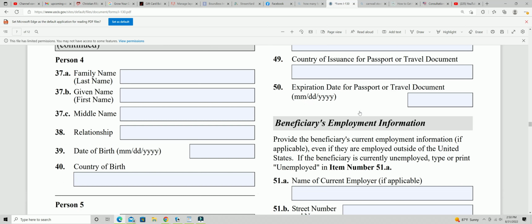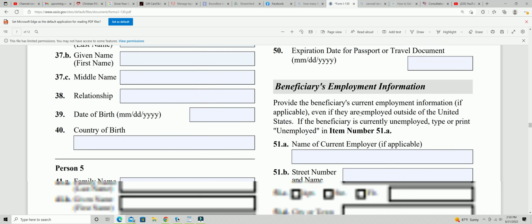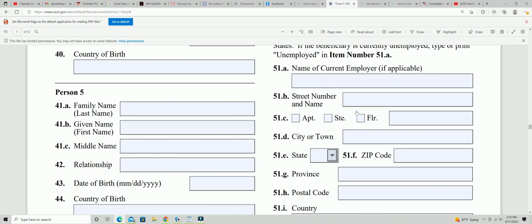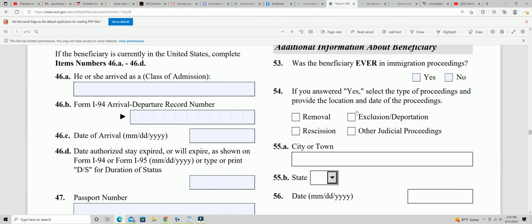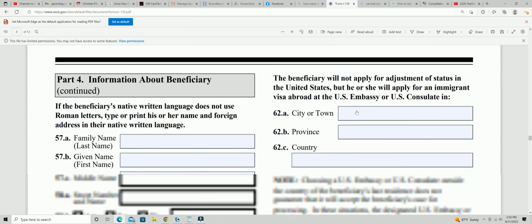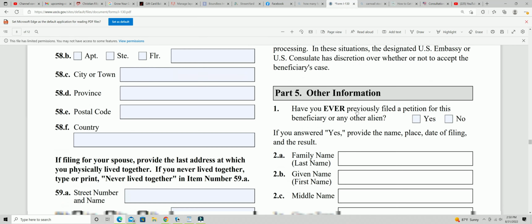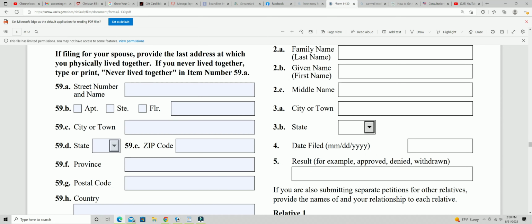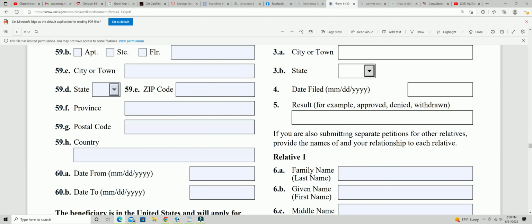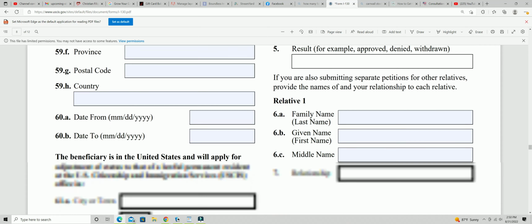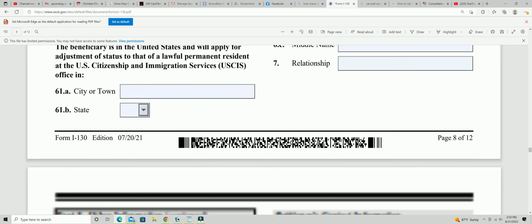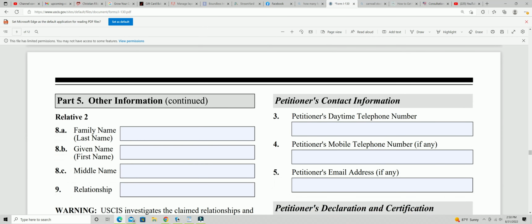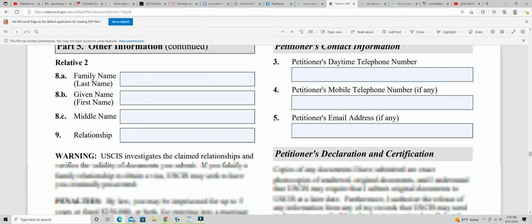This is all about your beneficiary. So let's just work through this. And you can see it looks a lot similar to the top of it. And there's a lot here. There's 12 pages to this. Now on this government website, they also have a PDF, which I'll show you in a minute, that gives you instructions that can help you understand some of these terminologies if you don't know them.